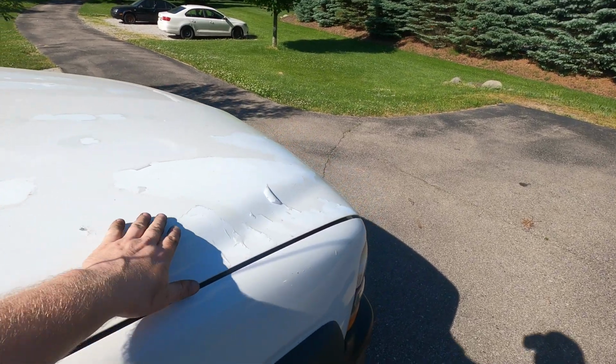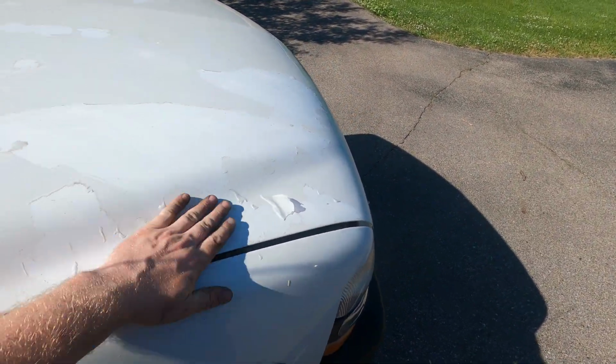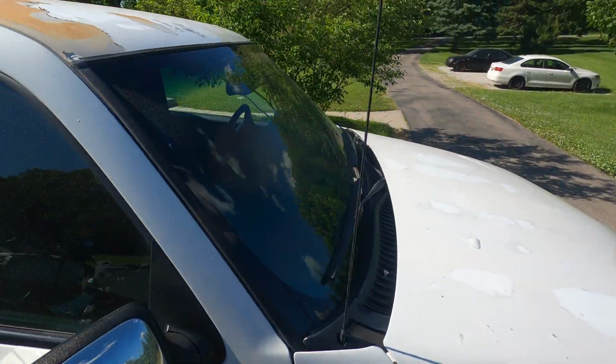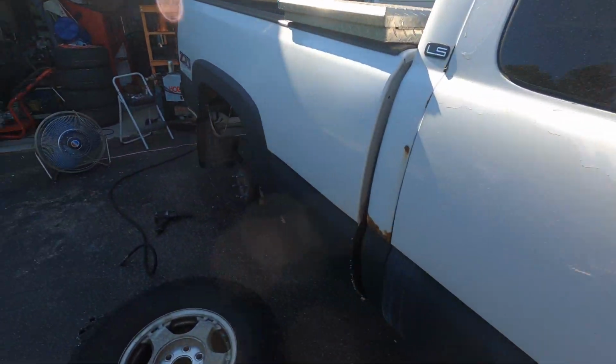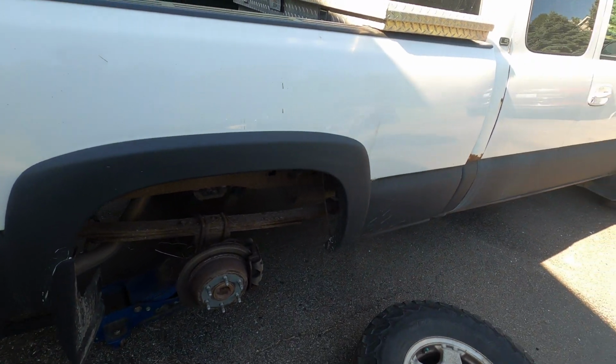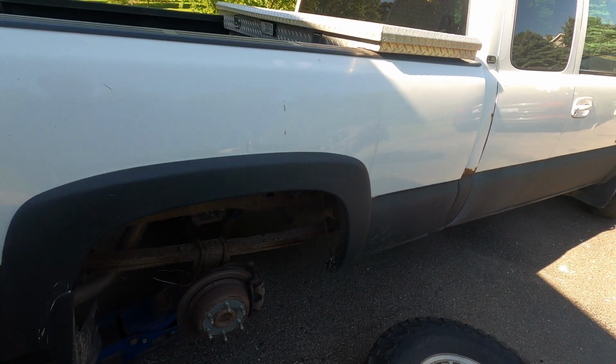Yeah, check out good old GM clear coat, right? 18 years, that's what you get. So the roof's all rusty, so we'll have to deal with that stuff at some point. But with this thing, the necessities only, right? It's a truck, it does truck stuff, and we like it that way.